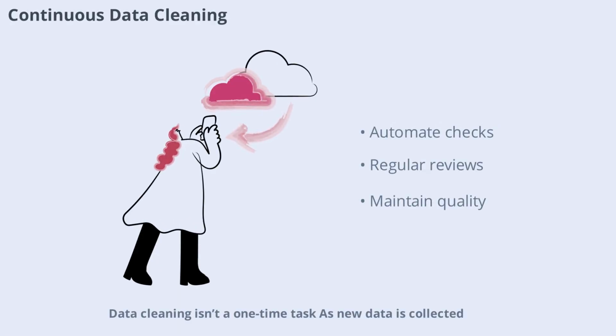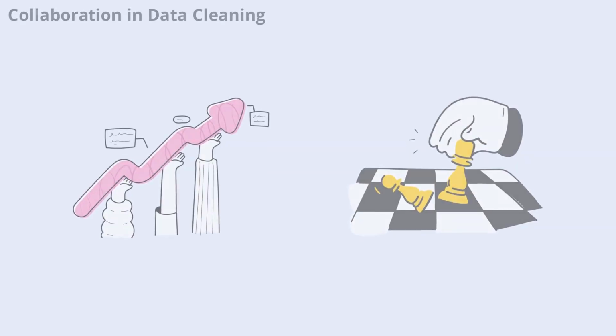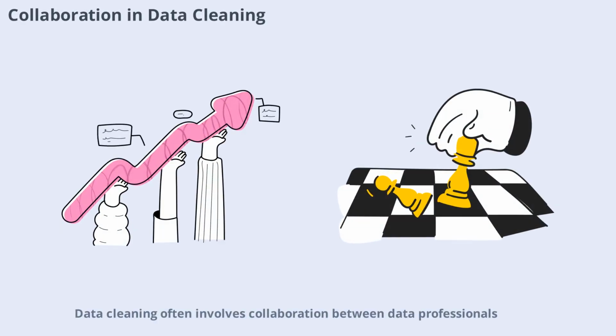Data cleaning isn't a one-time task. As new data is collected, ongoing cleaning is necessary to maintain quality. Setting up automated checks and regular reviews helps catch issues early and keeps your data in top shape for analysis and decision-making. Data cleaning often involves collaboration between data professionals, domain experts, and business stakeholders.